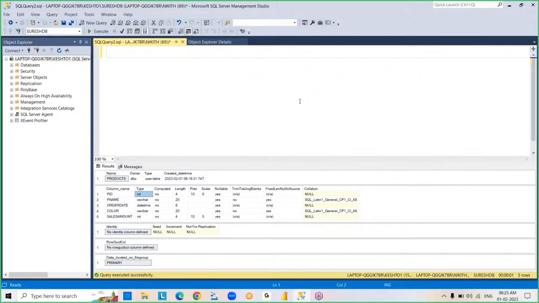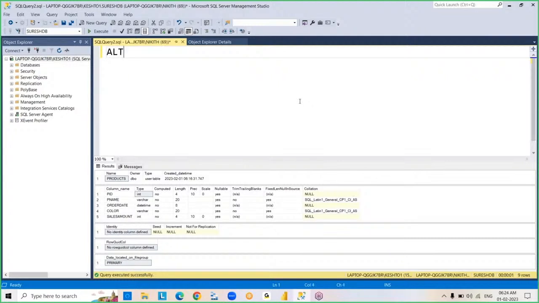But now I want to change the data type of product ID from integer to character. Okay? But see, if I want to change a data type from integer to character, the column should be empty. If data is existing in the column, we cannot change the data type.